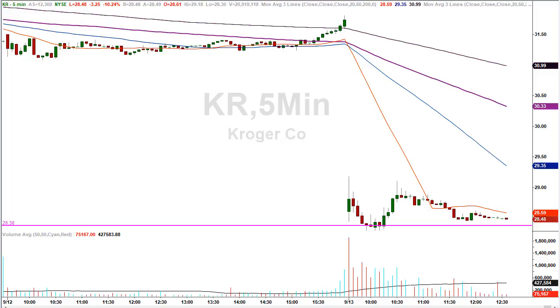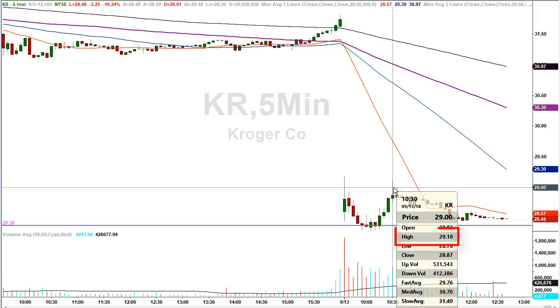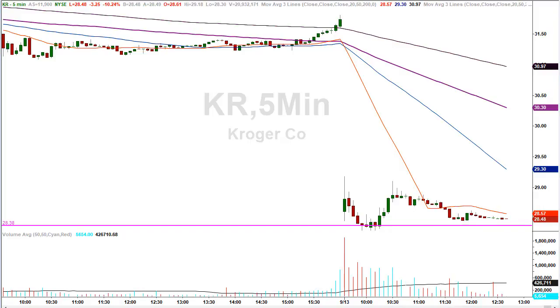Now that's covered in the course, so traders understand the ramifications of that, what to do with that, what not to do with that. But you can see the importance of this price level, $28.38. As soon as price got there, the market or Kroger at this particular time found stability, and you saw the buyers come in, price rallied, and it rallied all the way up to make a high in this candle of $29.10. That represents over a 70-cent rally off the price level given out to traders before the opening bell even rang. That also represents about 2.5% in just a matter of minutes. And then you see price came back in later on, but it doesn't matter. We're out of the trade.